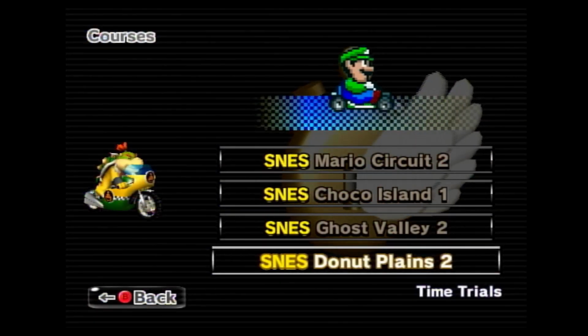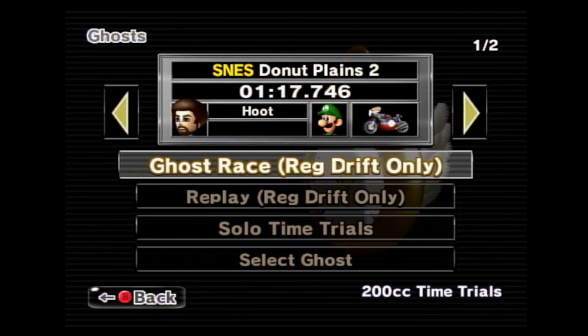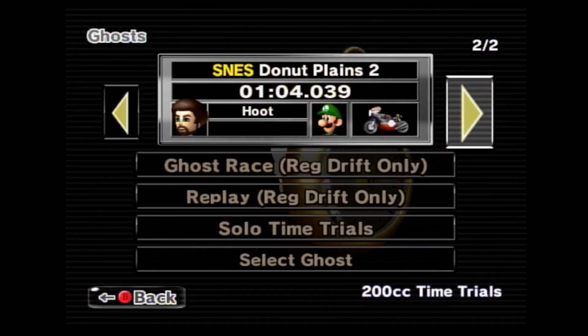And then next we got Donut Plains 2. Look at that, 117 and then 104. Let's look at that one.